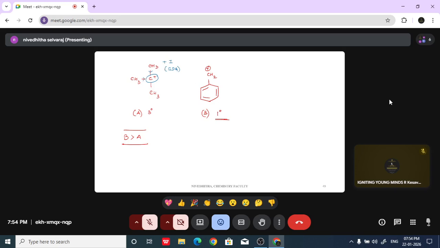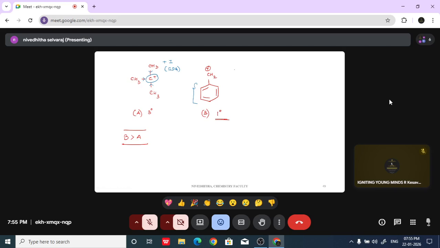So these 3 electron donating groups will push electrons towards the positively charged carbon, right? So because of these 3 plus I groups, the carbocation is getting moral support, because these 3 R groups are pushing the electrons towards the carbocation. So this positively charged carbon is getting the moral support from all the three R groups. But here we have only one R group, but this R group is far better than just methyl groups. I'll justify the stability.